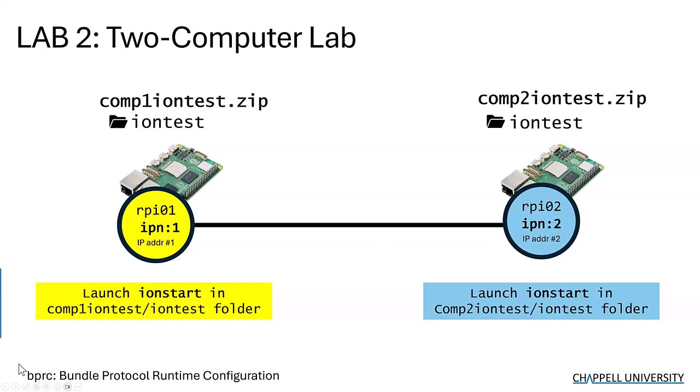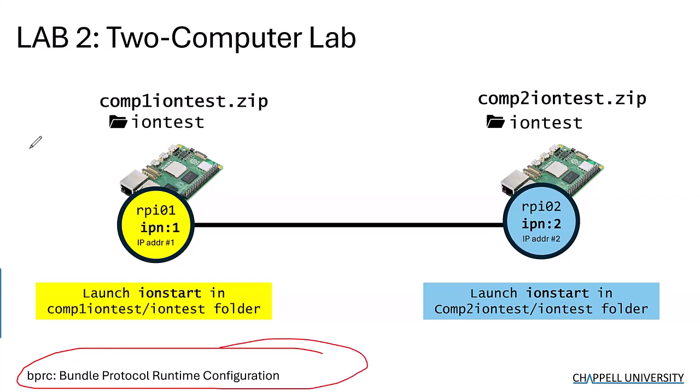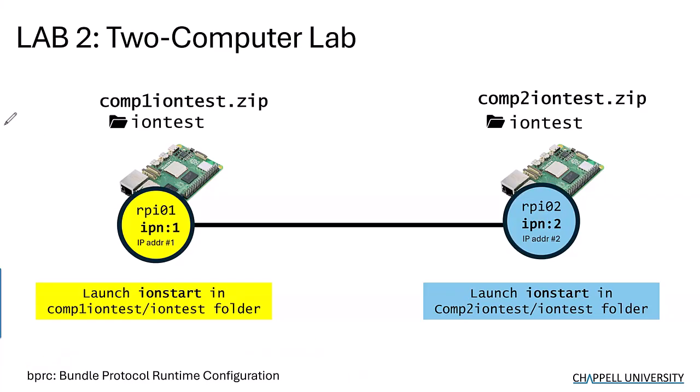We're going to be looking inside this configuration file, called the Bundle Protocol Runtime Configuration file, so that you can see how you can change some of the values. Maybe you want to add additional Pis to your network and have more nodes communicating. When we run bping, which is the first test we're going to do between these two hosts, you're going to see that we're using this configuration where we have an outduct value.